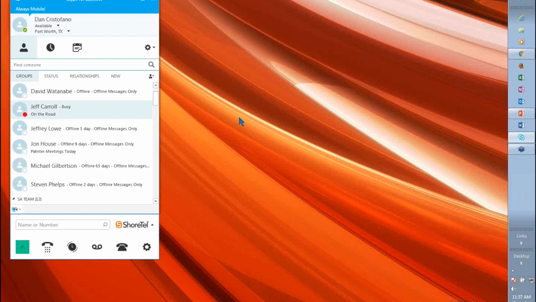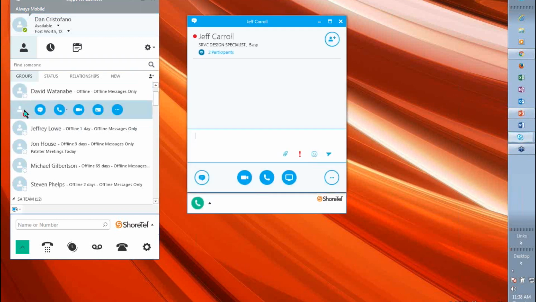Oh, man, Richard Walters left us a long one here. If you open the contact card as a user within the Skype window, you have to pin it before selecting a number to call them on. Are there plans to change having to pin it before selecting the number to call? That is a roadmap question, so I think we'll have to take that up the line, Richard. So remind me on that one. Get back to me. We'll follow up later with that question. Okay, you already went over that one.